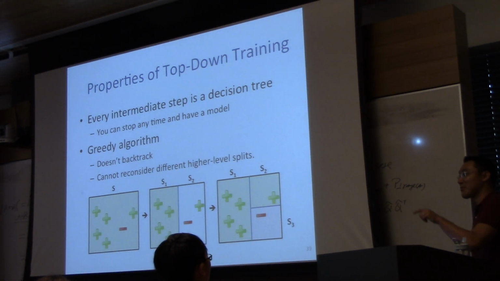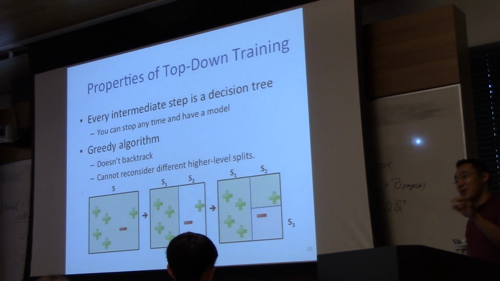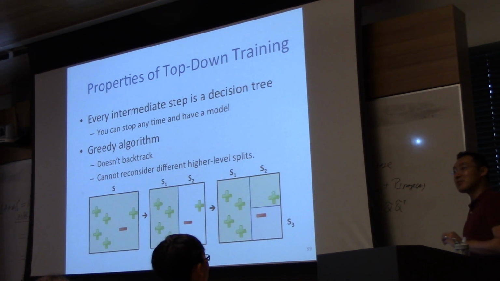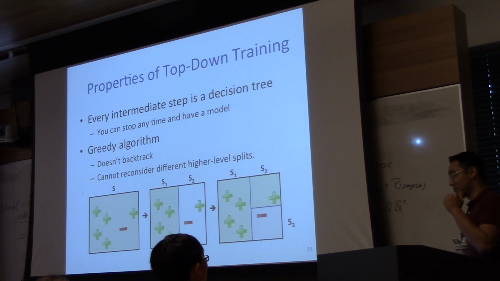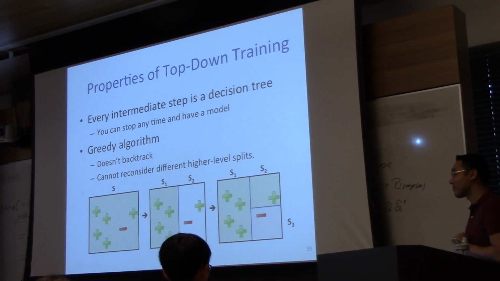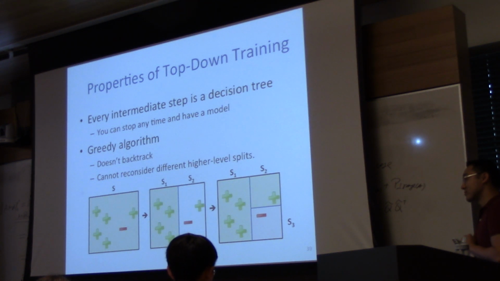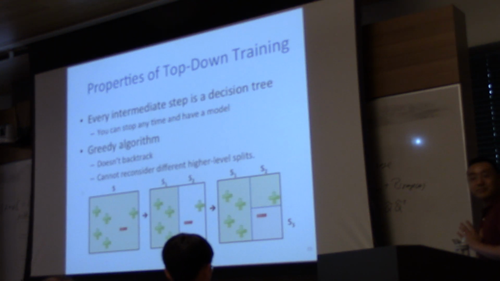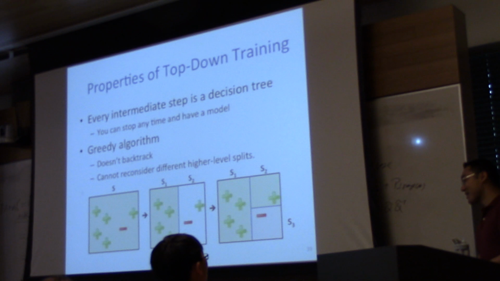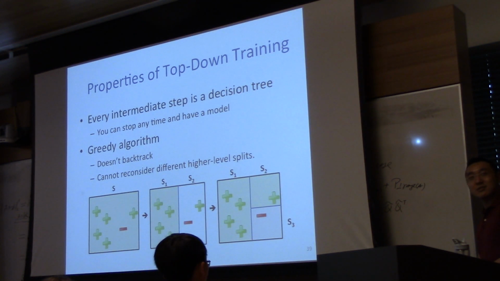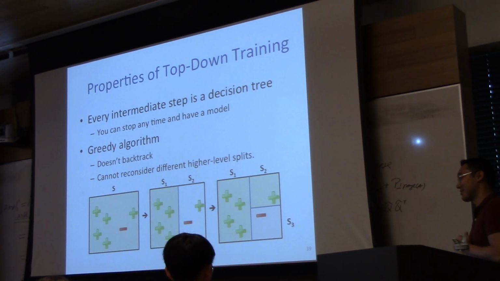Optimal requires an optimality condition. What is the smallest tree that gives this accuracy, right? And a top-down induction almost certainly would not give you that. So there is no guarantee that this is the smallest size for this accuracy. You will just try. I forget the exact complexity class, but finding the optimal tree is NP-hard. It takes exponential time to find the smallest possible tree with a certain accuracy level. So that's why people do top-down greedy induction.